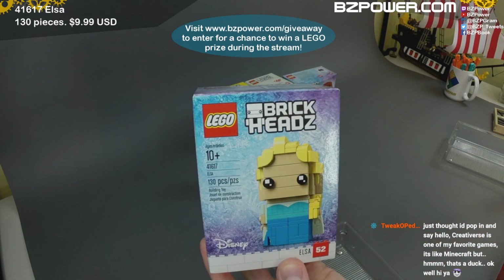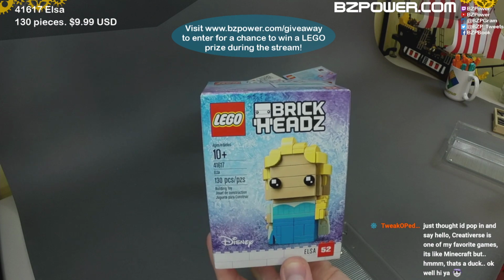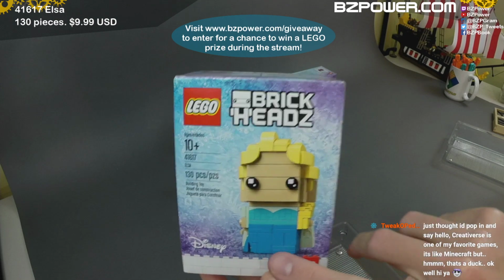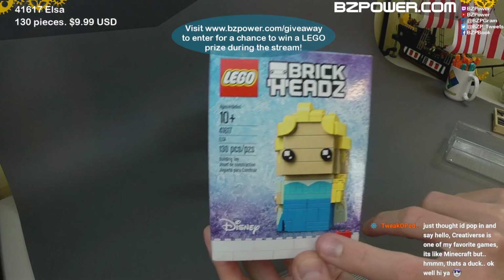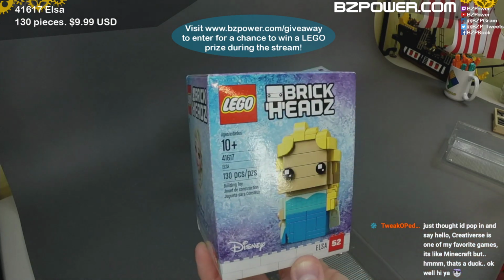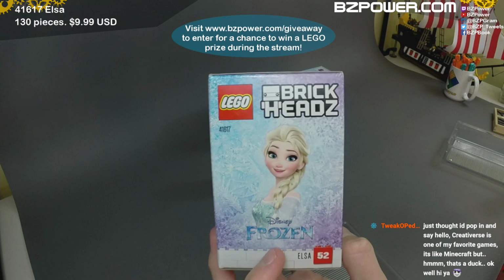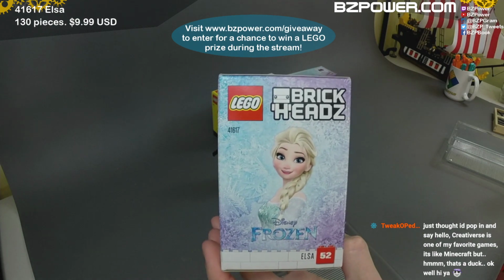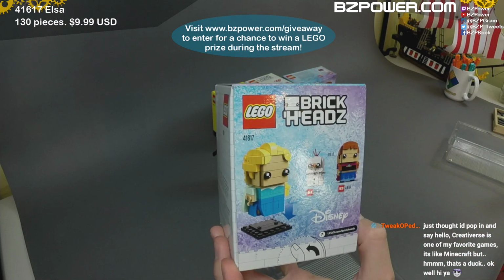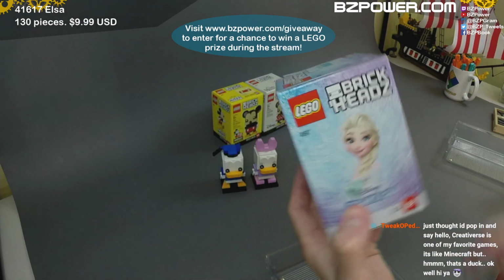It is 130 parts. I think it's the second most of any of the sets that we're building today, so that's kind of interesting. Also see some interesting build techniques on the dress. I'm not sure how well it comes across in the box, but it's definitely asymmetric. So I'm looking forward to see how that goes. And there we've got the Frozen logo with Elsa as she appears in the films. And then of course, Olaf and Anna, who we'll be building right after this.